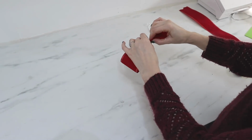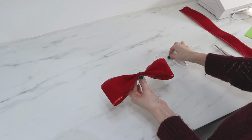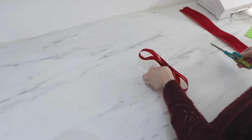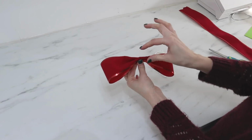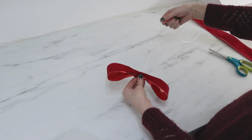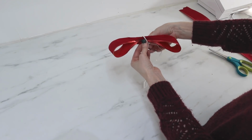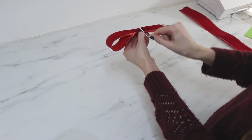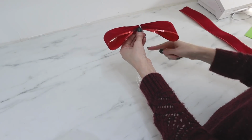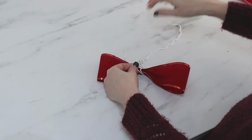Now is when you want to grab your string that we set off to the side earlier, and this is why I said it's good to have this ready, because we have one hand holding our bow. It can get difficult to use our scissors and pull it out and cut it. So we want to make sure our bows stay nice looking while we add our string to the middle. So what I'm going to do is I'm literally just going to wrap the middle of this bow. It doesn't really matter how many times you do it. I would say at least 2 times. So make sure you go around and around, and then your tails will end up in the back, and we're going to tie it in a double knot on the back.